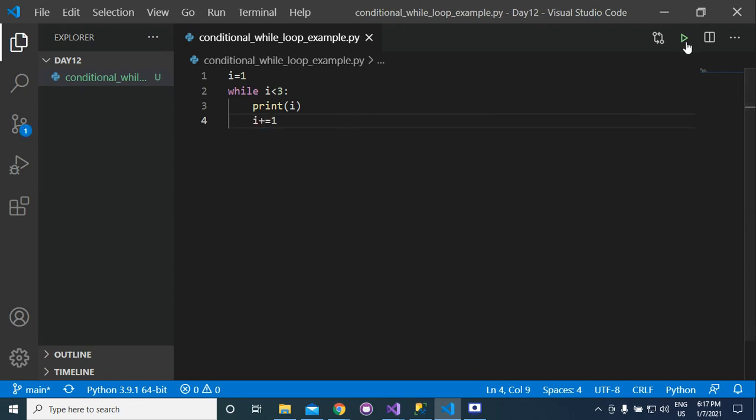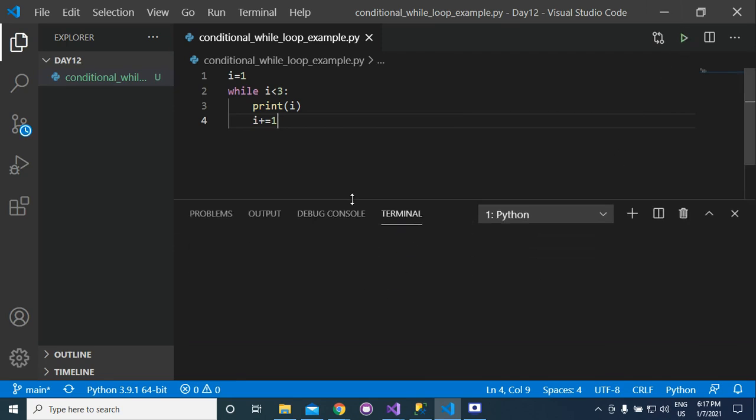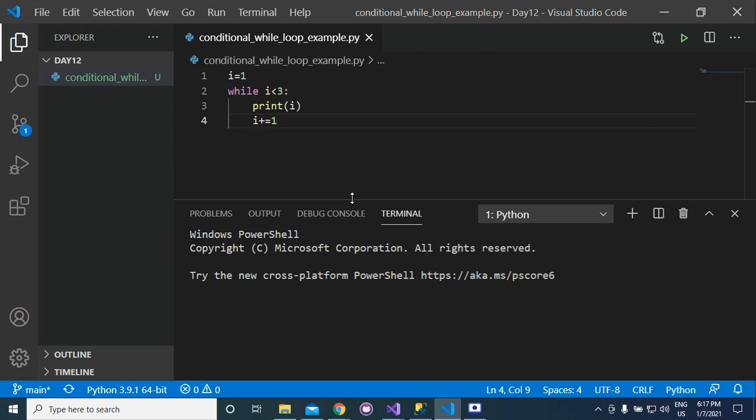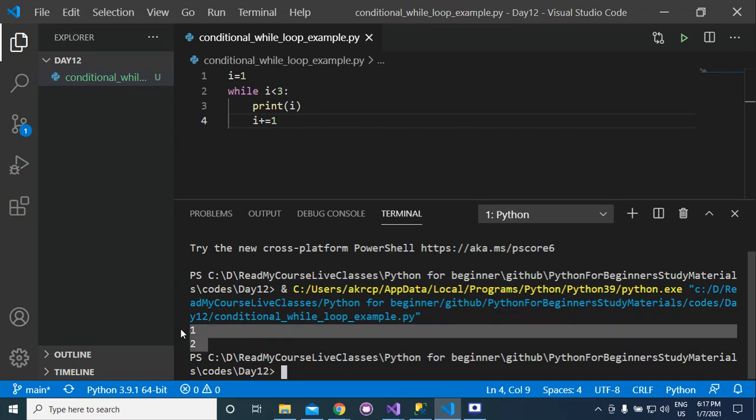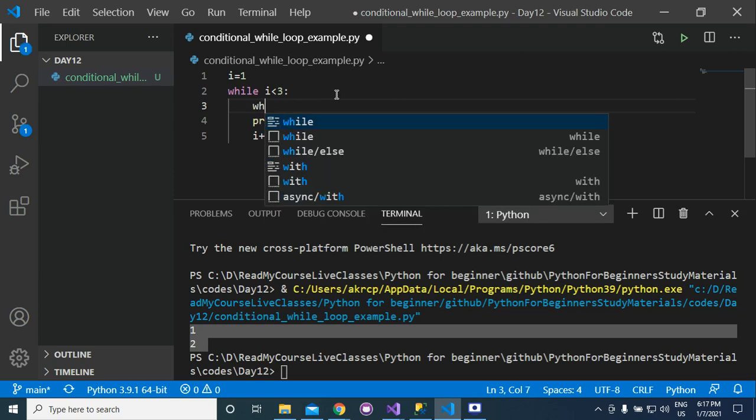If you run this program, it is printing 1 2. Now suppose you want to write one more loop inside this while loop. So we are writing another while.